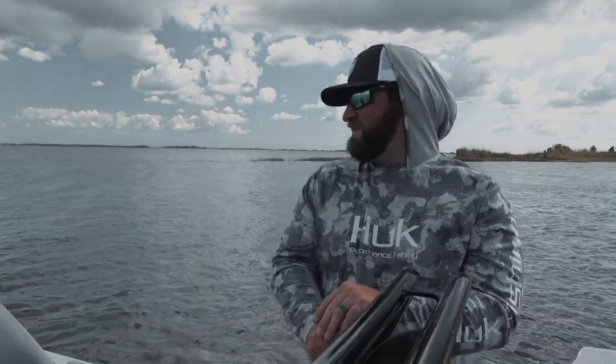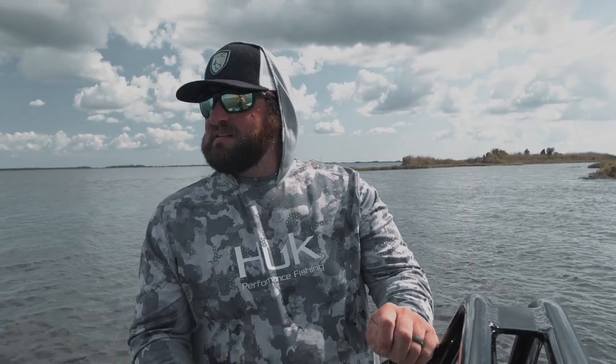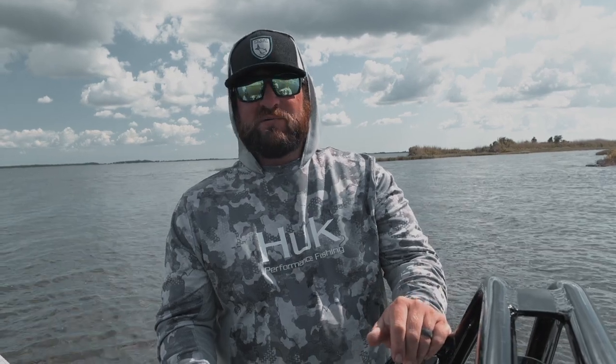So we're finishing up the day. We did real well on redfish this morning. It was off to a slow start. Ended up getting on a good bite, getting our redfish, throwing a bunch of big ones back, and we came up in the inland marshes and a little bit further north of this estuary and started catching a good bit of flounder. I think we probably got, I don't know, 25 or 30, give or take, but it's been a good day. We're going to go wrap this up.